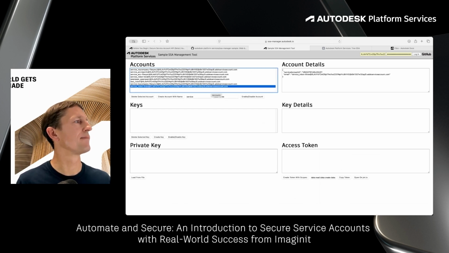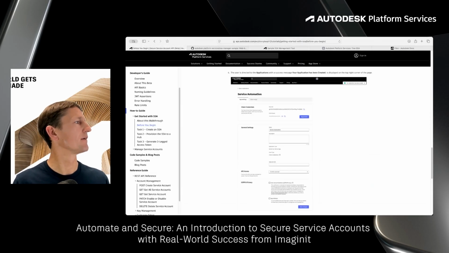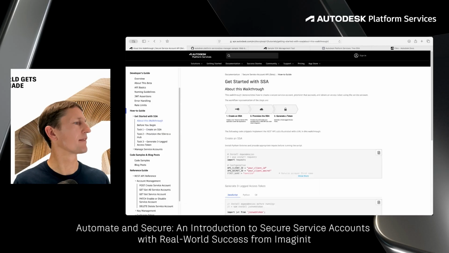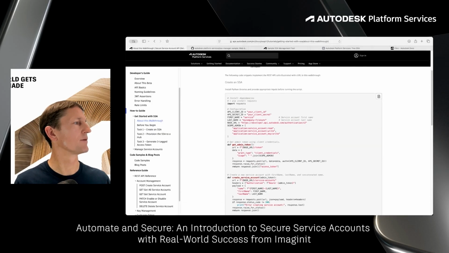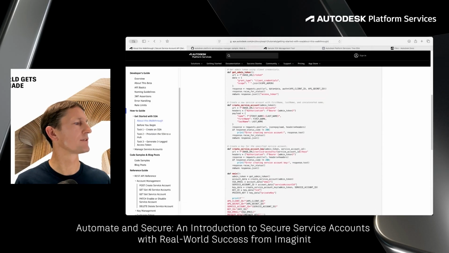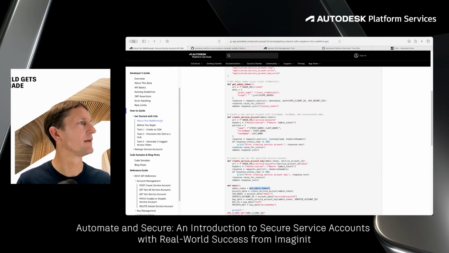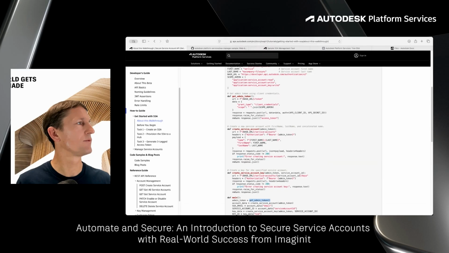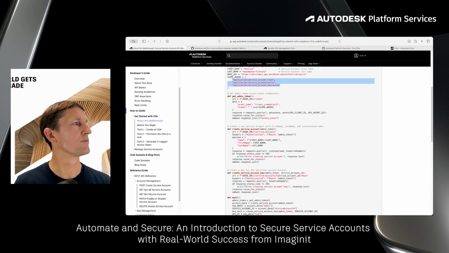And those 2 curl requests look something like this. I'm just looking at the Python code. So we'll first call the first curl request, which is to get an admin token. In getting the admin token, we're going to need 3 particular scopes. So we'll create a new 2-legged access token with these 3 scopes: service account read, write, and account key write.